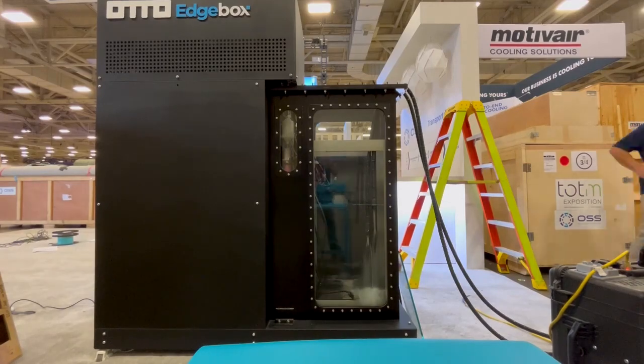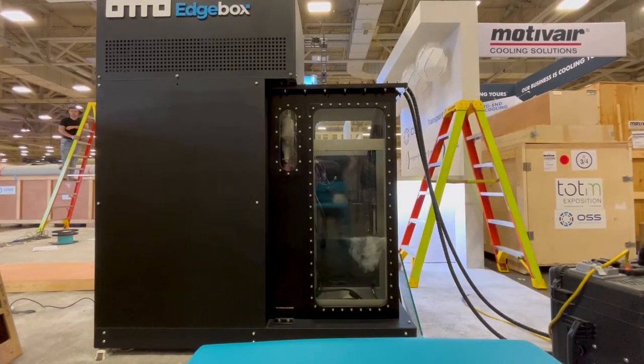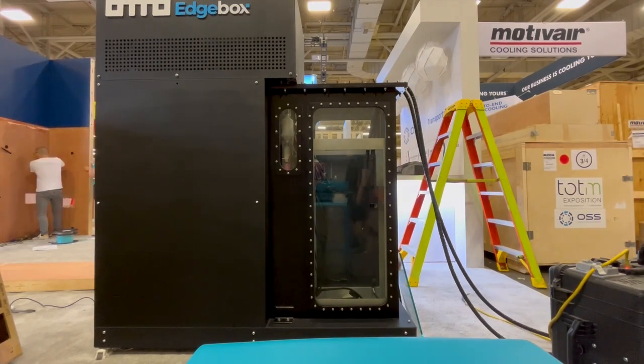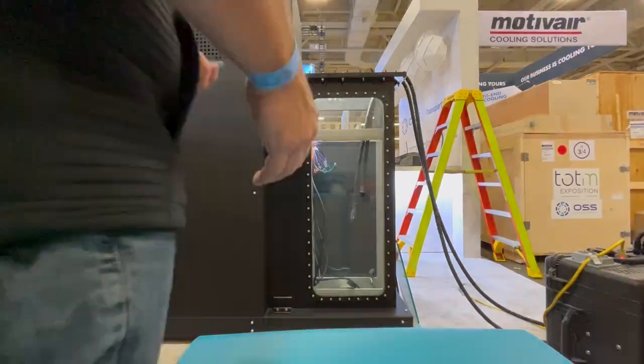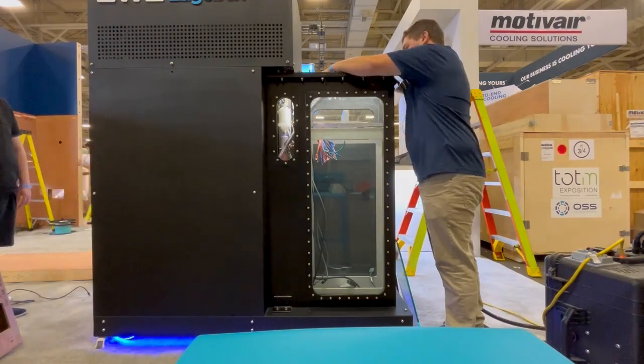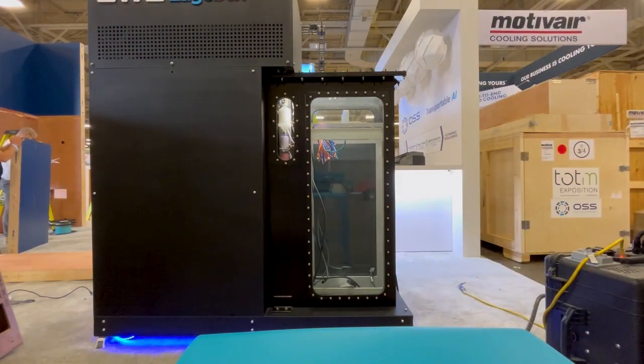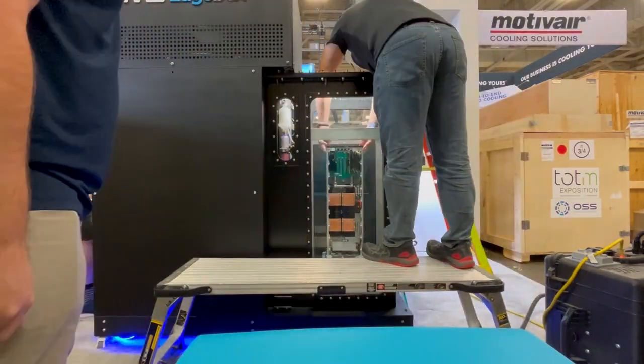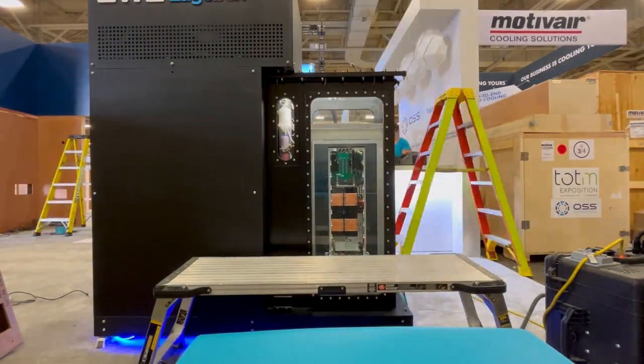With our partner TMG Core the plan was to get the tank onto the carpet and fill it on day number one, but the forklift labor did not come on time as they were running really behind, so TMG Core had to come back the next day to fill the tank. Along with TMG Core we showcased the world's first two-phase liquid immersion cooled version of the OSS Rigel Edge supercomputer. If you want to read more about this solution I have linked to the press release about it below.